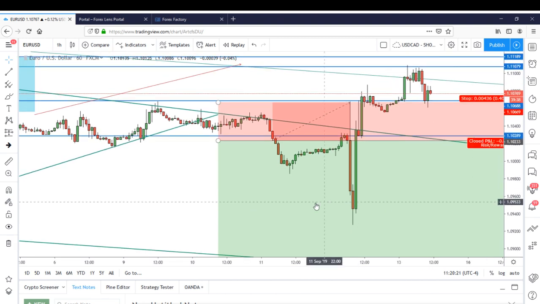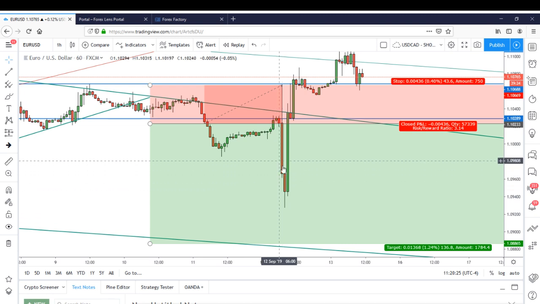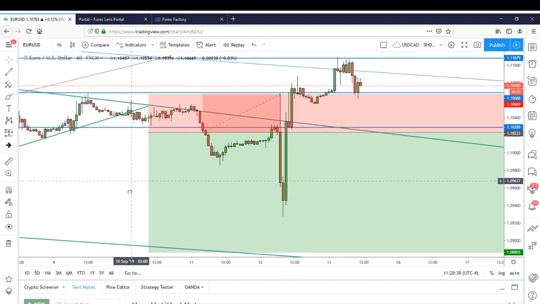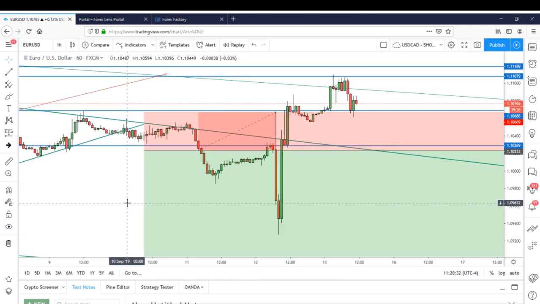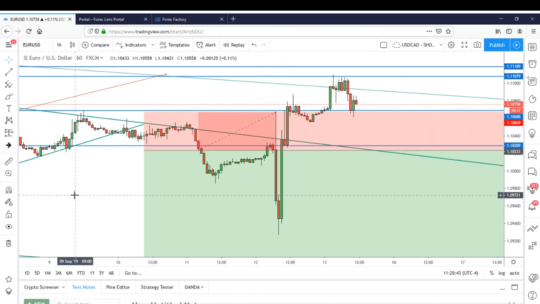So let me just expand out, and you can see the wicks in both directions. So we had a wick to the top, a wick down, and a reaction back up. And so this is why you don't want to trade news, especially when you're holding trades. If anything, you want to scalp news releases. And so thankfully we were already out of the trade, and so we weren't involved in this mess. But we will talk about where euro will go next. I think it's coming up for a nice trade, actually.